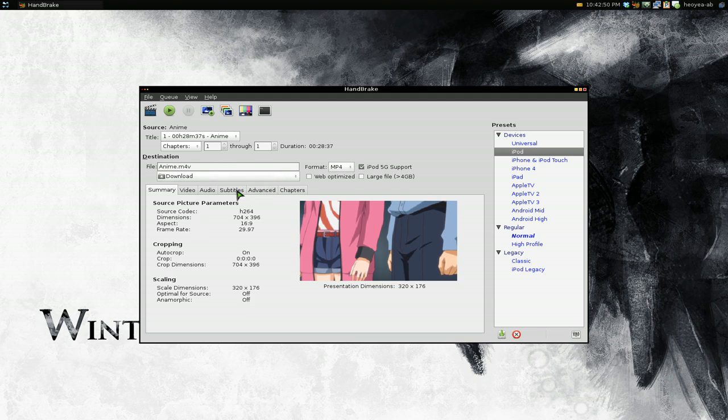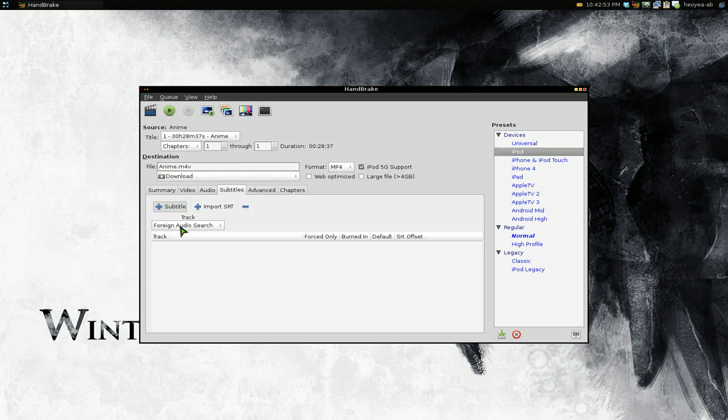And all you got to do is go to the subtitles. And in here, you select your track, which mine was an ASS or SSA file, which is basically subtitles with fancy colors and stuff like that, or different formattings, right? And then all you got to do is select the one that you want, and then you click on the plus sign here for subtitles. And the important part here, okay, this is how you will combine the video track with the subtitle track: you say burn in and you just check this box. That's pretty much it, okay?